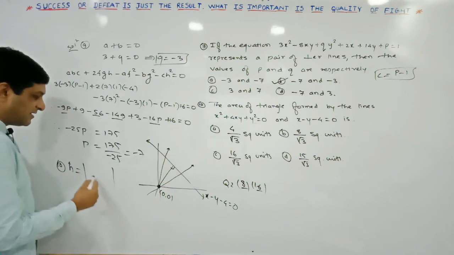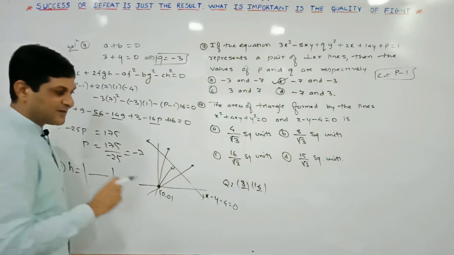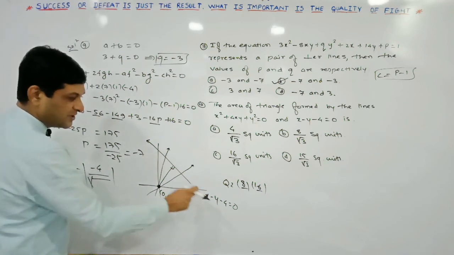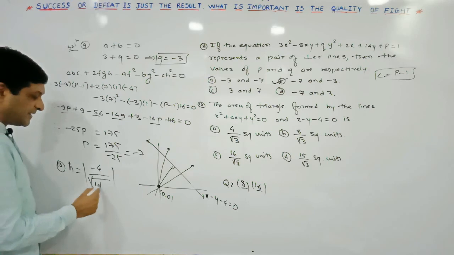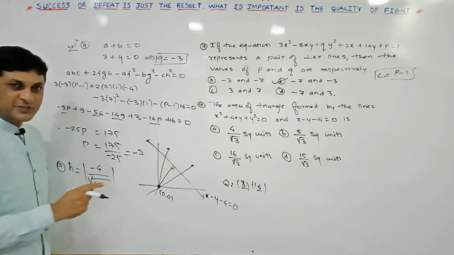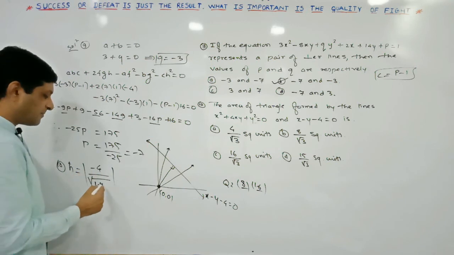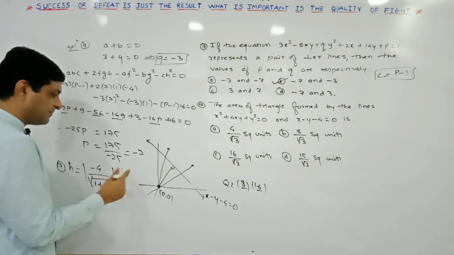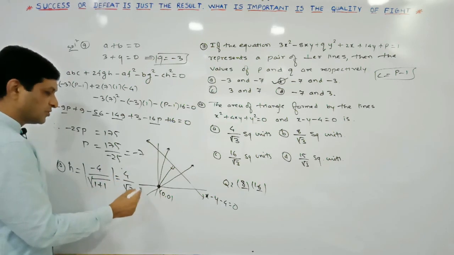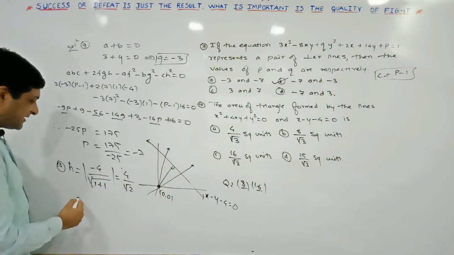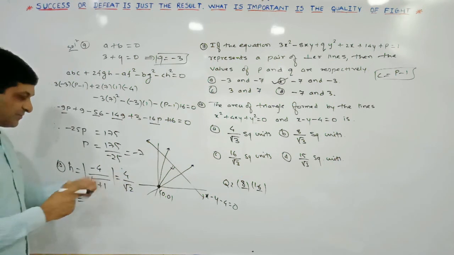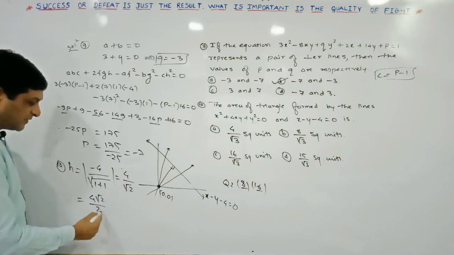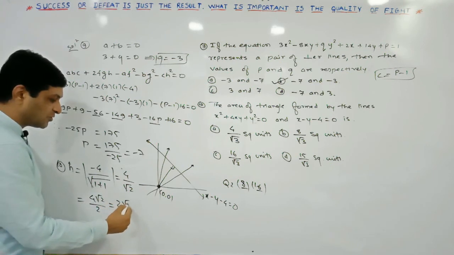So we have one formula to find out the distance of a line from the origin. What is that formula? C means what here? -4 upon under root a square plus b square. A means the coefficient of x, which is 1, square of 1 is 1, plus b square. B means the coefficient of y. What is the coefficient of y here? -1, and square of -1 is +1. So here -4 outside the mod will become +4, and in the denominator we will get √2. If we multiply numerator and denominator by √2, here we will get 4√2, and in the denominator √2 into √2 will be equal to 2. 2 2s are 4, so 2√2 will be the height.